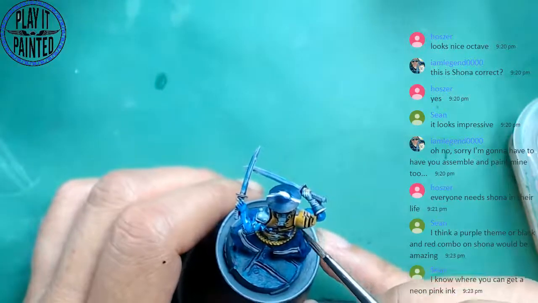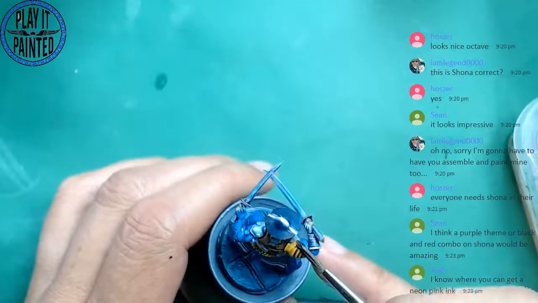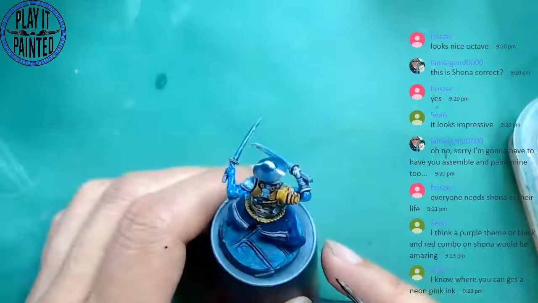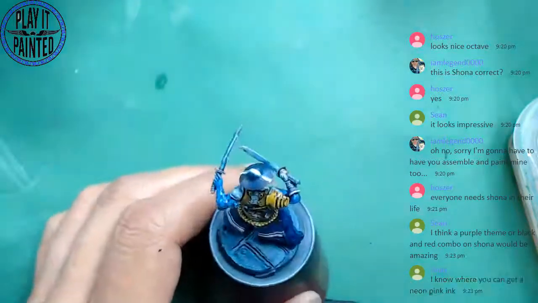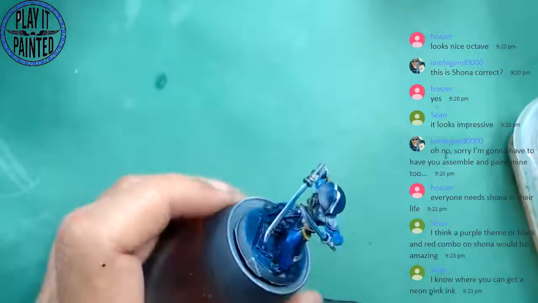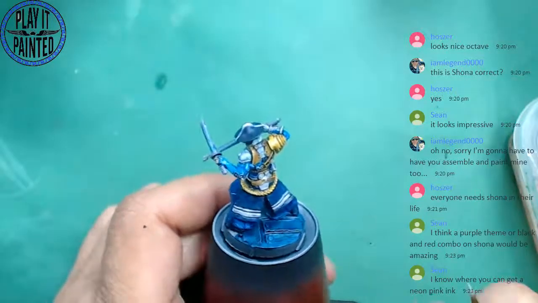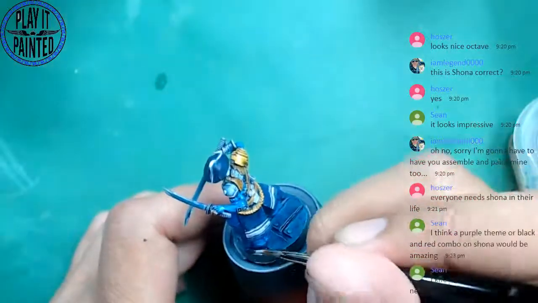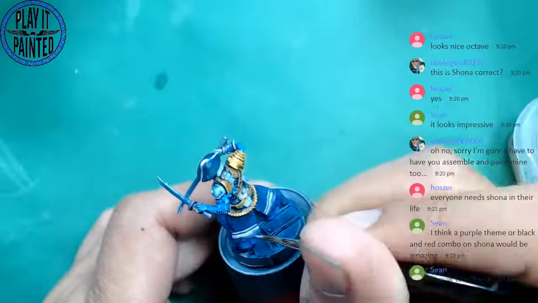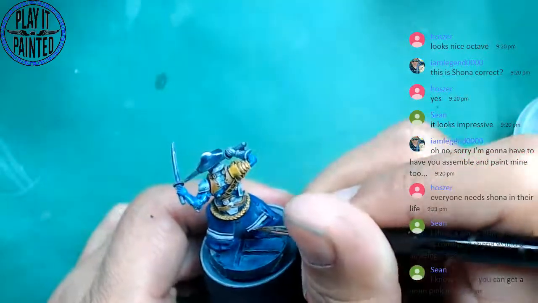If I'm going to be painting more Corvus Belli, Corvus Belli really likes to use neon pink as a light source effect on a lot of the Infinity stuff. So I think it would be pretty cool to do that. But let's use the white again just because we can. Right here on these little stripes, we could punch up the white right there.